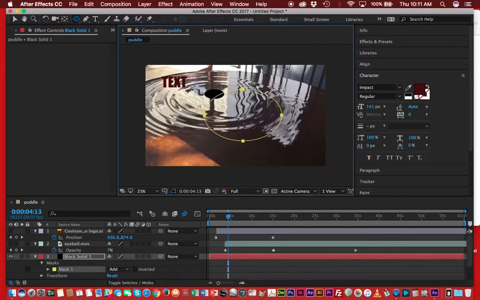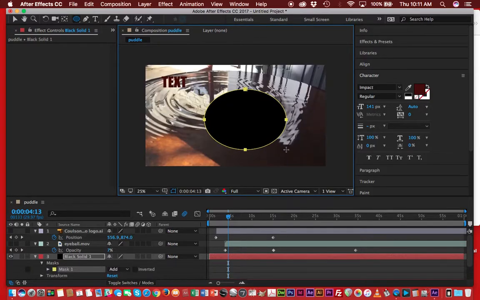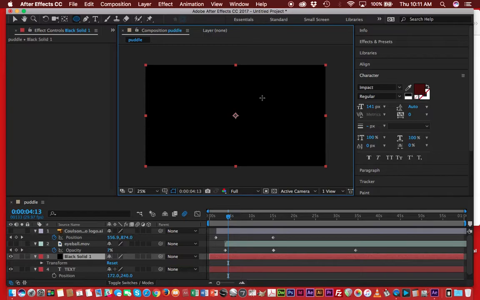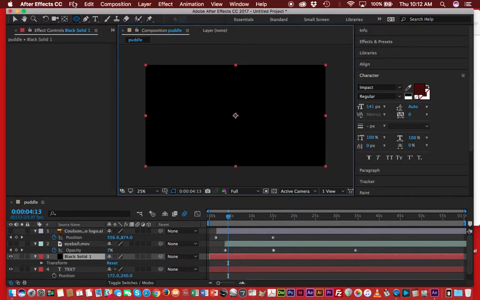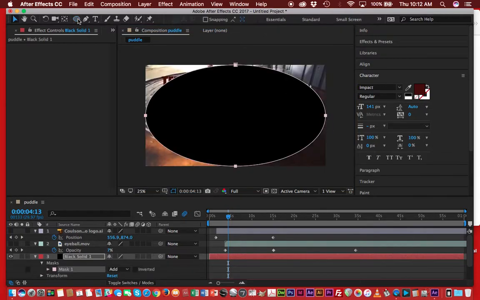So with the ellipse tool, you can see you can make circles. You can hold shift and be very specific about the shape of your circle, and you can also double click it, and double clicking it makes it the comp size of your whole composition.